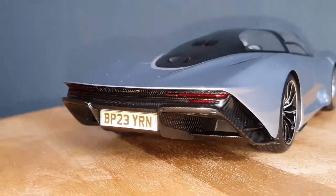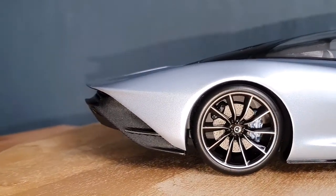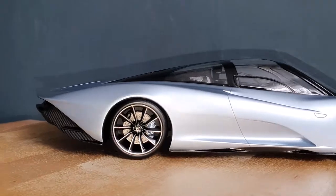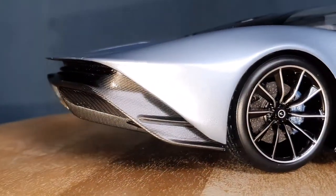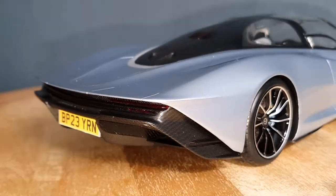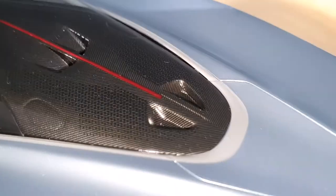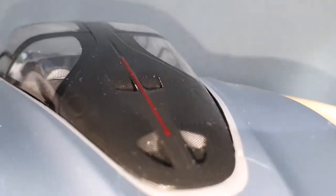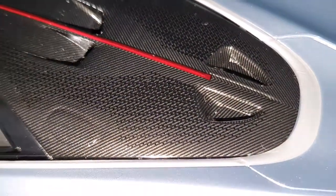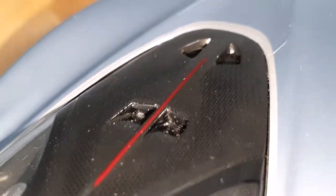The back of the Speedtail is really my favorite part — it's very impressive. Just look at the length and the teardrop style; in side profile it's really one flush line designed to go as fast as possible through the air. This is, I believe, still the fastest McLaren ever built — faster than the McLaren F1. Taking a look at the top on the back we have a third brake light as a complete red strip, with a bit of mesh surrounded by carbon fiber. All the vents are closed but they do look pretty good.